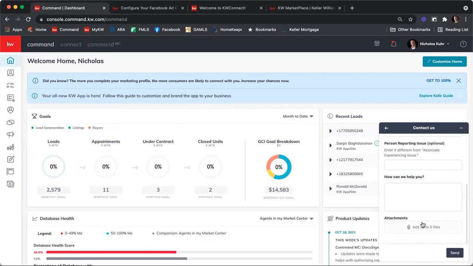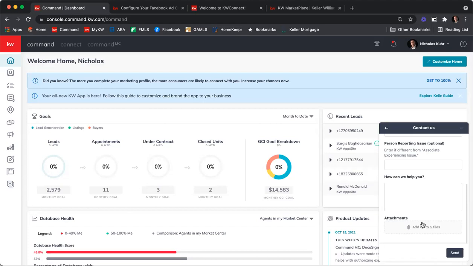Another benefit of using leave a message is that it creates an email chain back and forth. So once you submit your support ticket here through command, you'll then get an email letting you know that it's been submitted. And then when the labs advisor responds, it'll be an email back and forth. So that way it's just going to be a lot easier for you to keep track of it. And let's say you're like, oh, hey, it's been 3 days and I haven't heard anything from my labs advisor, you can go to that email and reply and say, hey, just following up on this. And that way you can double check.